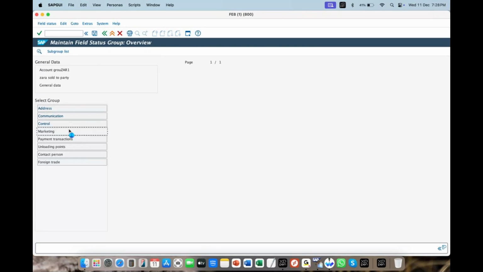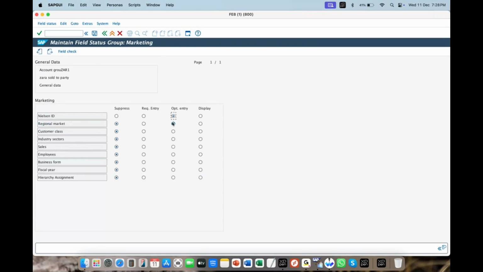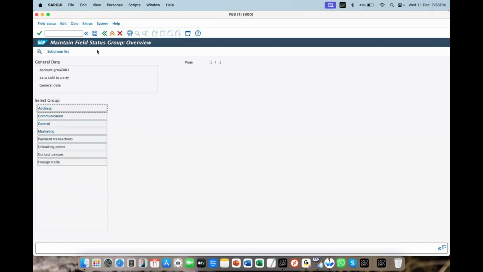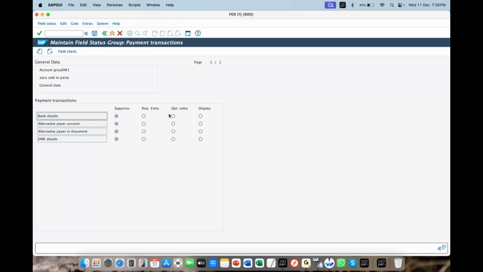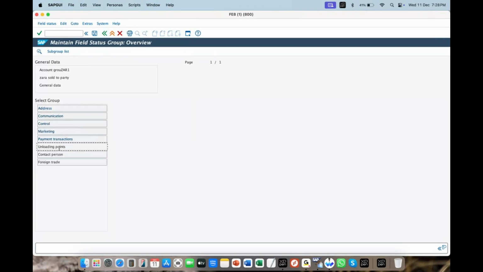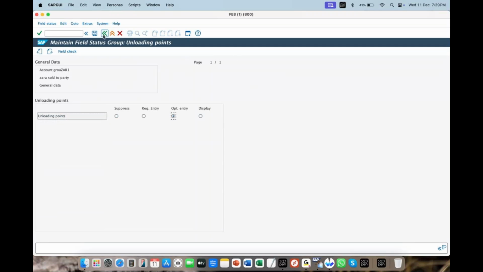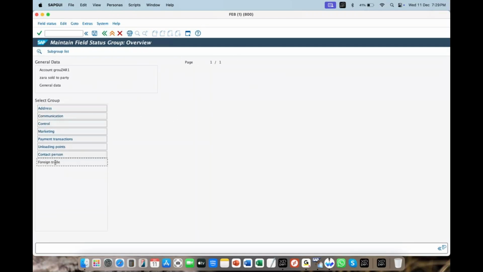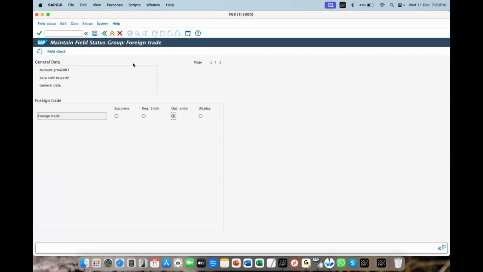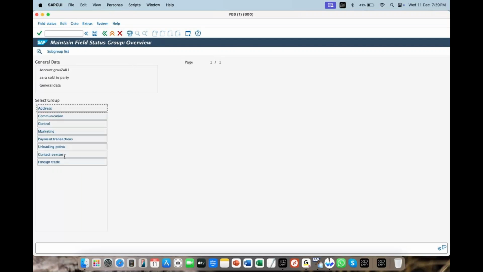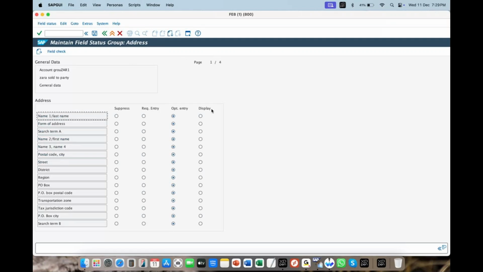Now marketing, make all active here. Payment transactions, uploading point, contact person, foreign trade. So again, address has 4 pages, all activated.